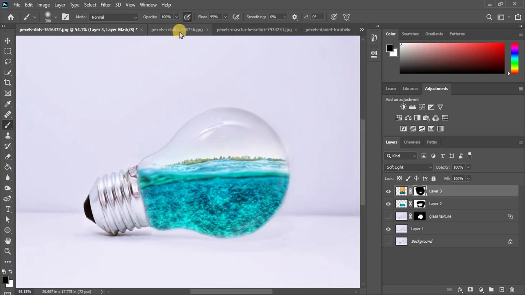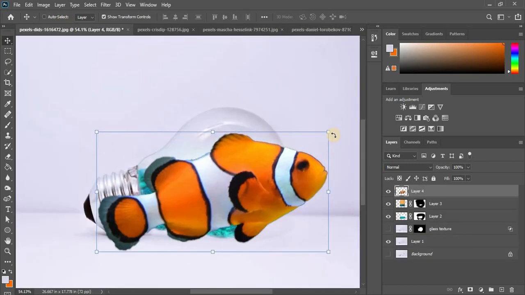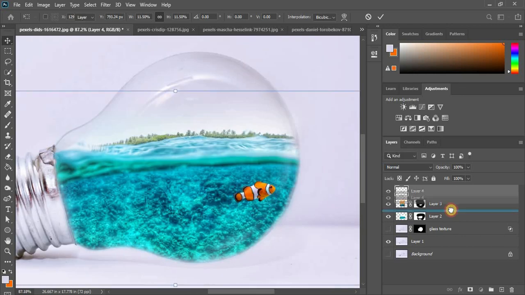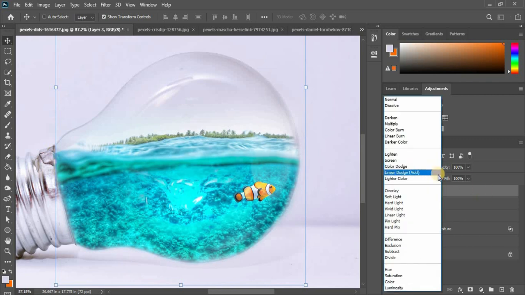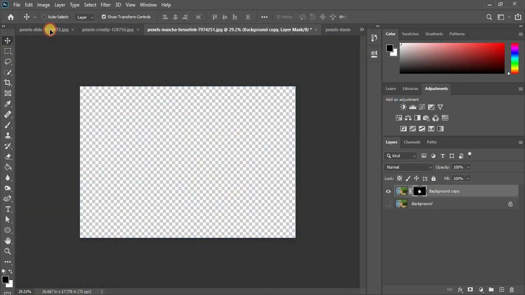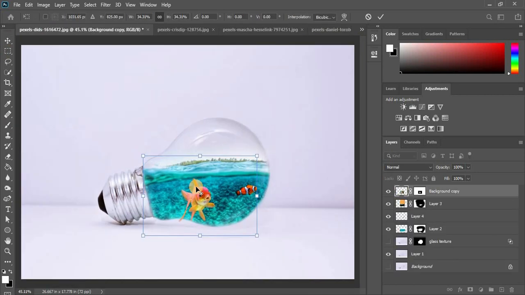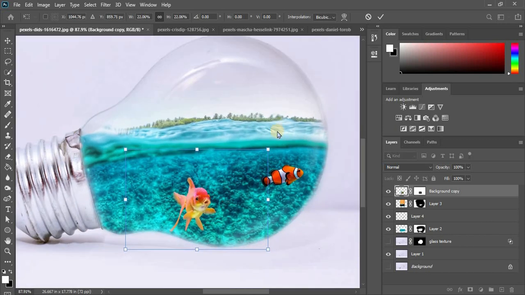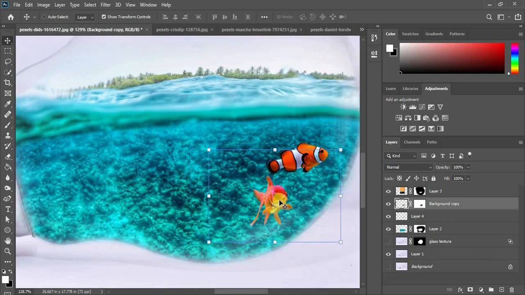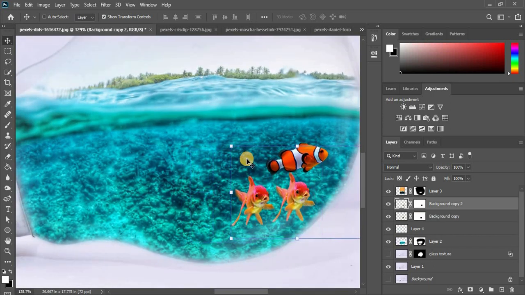So basically next thing we bring in a fish, first fish. So basically what we're trying to do with that water is to kind of create a layer. Everything we'll be importing to this will be underneath that water layer. So second fish, transform it to the right size, bring it under that water layer, and it's what I did right there.